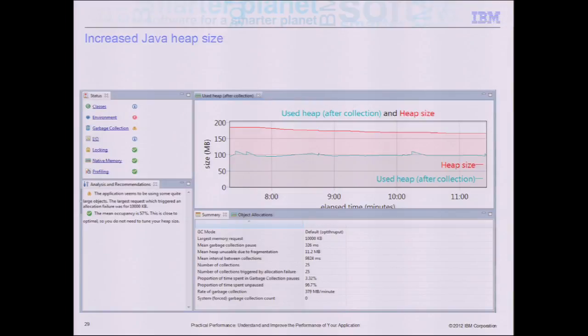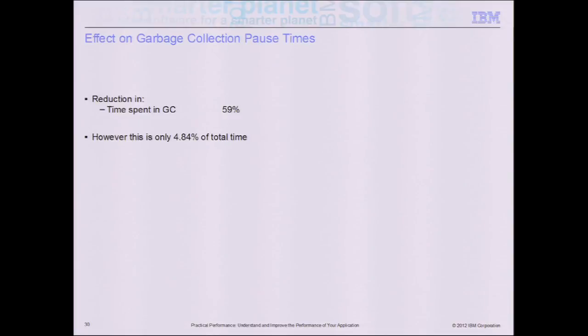But at this point, my GC overhead's down to 3%. So any incremental improvement to GC tuning now can only gain me 3% of throughput. So the effect is to reduce overall time in GC by about 60%. However, that's only 4.8% of my application throughput. So far, paging got me about 4%. Changing GC has got me 4.8%. So I've improved my performance by 8.8%, which isn't a huge amount, but all I had to do for this was assign a bit more RAM and change a -Xmx option on the command line. So it's pretty quick to do.